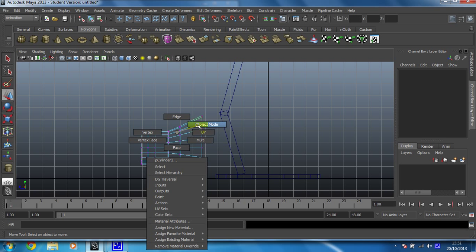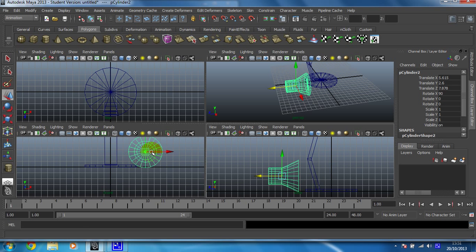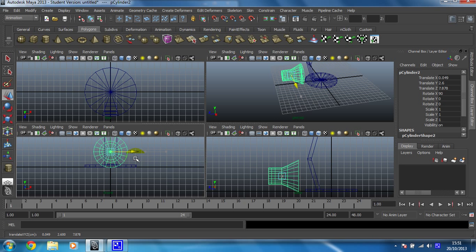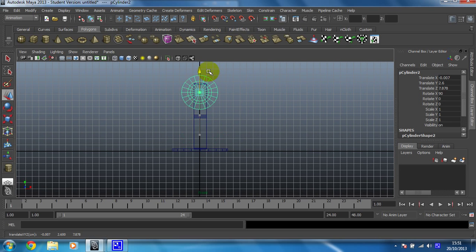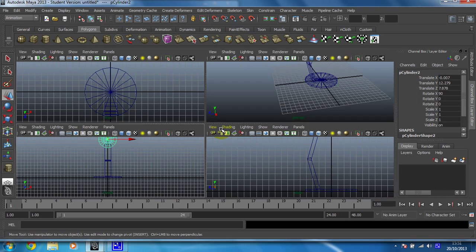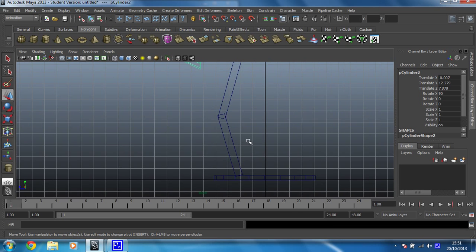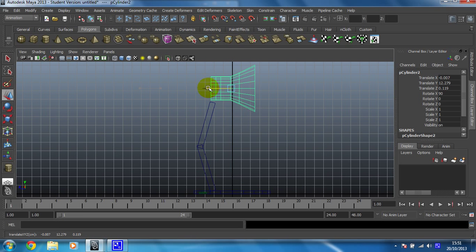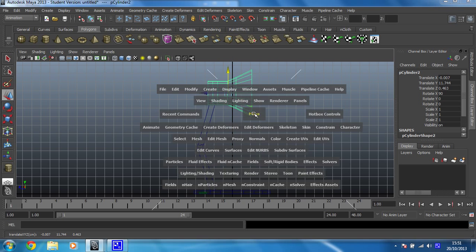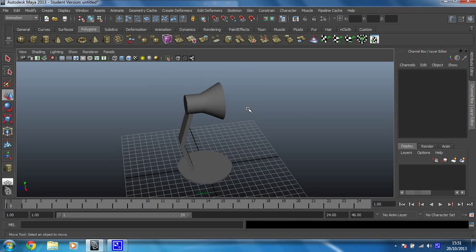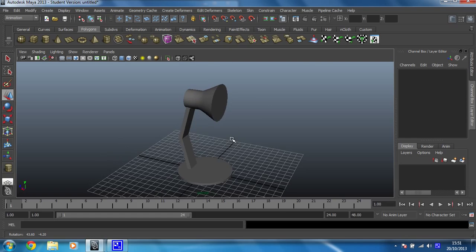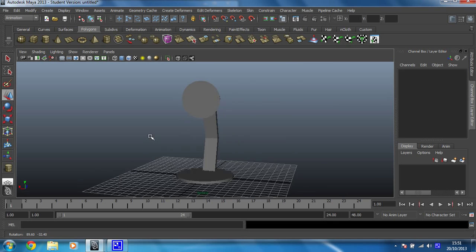And then back into object mode and get this position. So I know it needs to be on the center there. We need to move it up a little bit as well to, let's say, about there. Check in my side view. Oh, not even close. Get a grip. And there. That should do it. So when we move back into perspective view and frame it up, it should look like a very, very simple desk lamp.